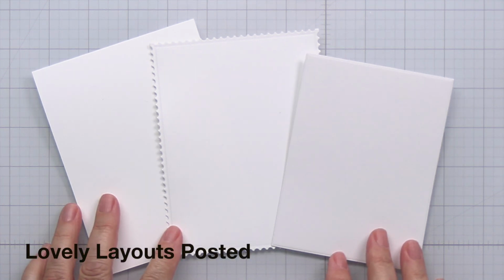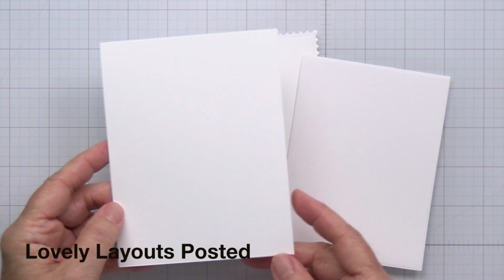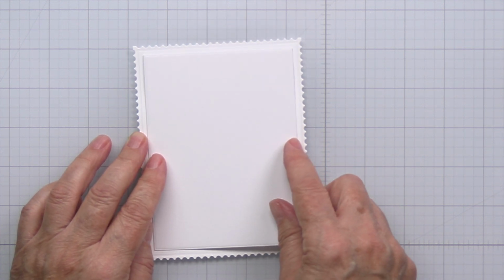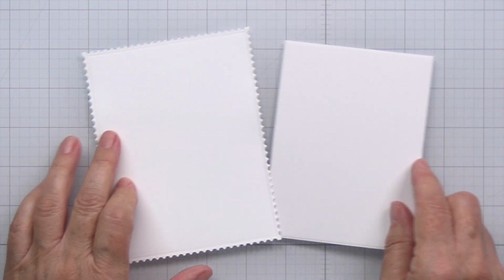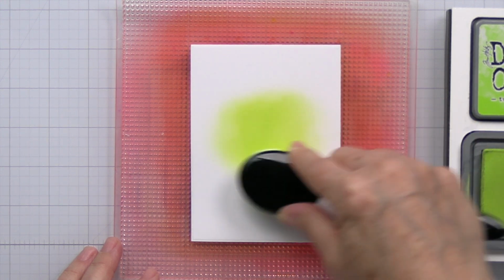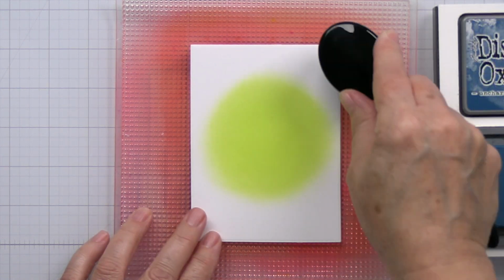I am going to be using in the center there a die cut piece of paper using the Lovely Layouts Posted die. I have an A2 sized white card base, and I've also taken my Lovely Layers stacked rectangles and die cut out a piece that layers inside of that Lovely Layouts Posted die set, just to form that center card front there. Now I'm starting off here with some twisted citron oxide ink, and that is going to be the color that's going to create that bright focal point behind the cat.